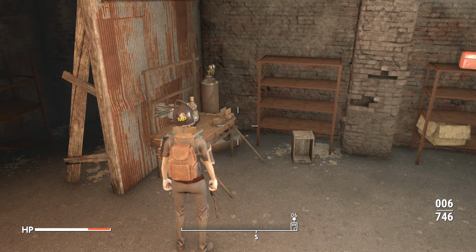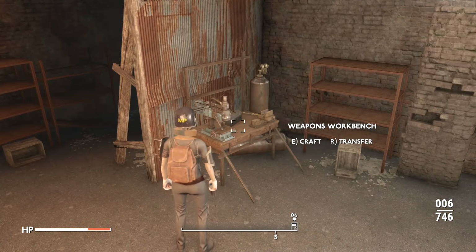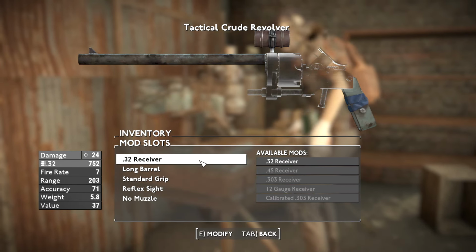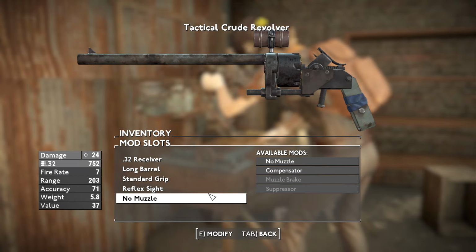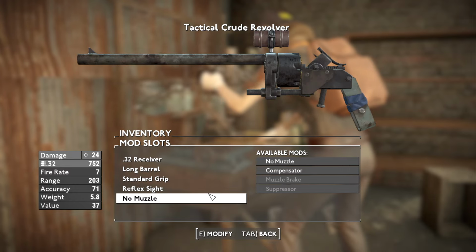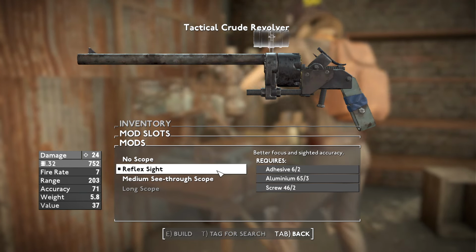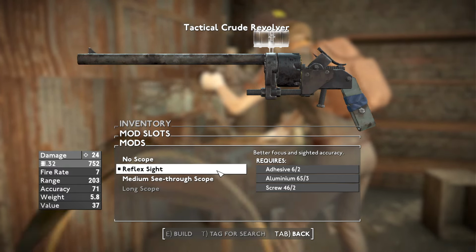Okay, so I've loaded into a different save much further into the game, and we're inside the do-it-yourself hardware store. One of the missions will send you to clear this place, and on the back you'll find this weapons workbench. So let me show you what the revolver can look like. You can apply all of these mods without any perks in Gun Nut. You can actually improve it further with Gun Nut, but even without it, you can make the weapon quite decent. I actually found the crude revolver to be my main go-to weapon during fights. I would recommend going for a reflex sight versus a scope, just because this weapon is not that great at long range. So you want to keep it at close combat ranges, right?